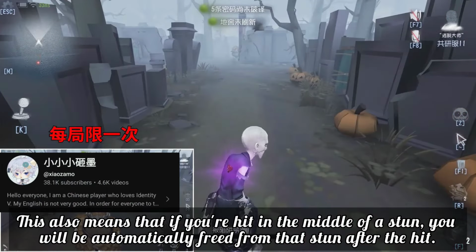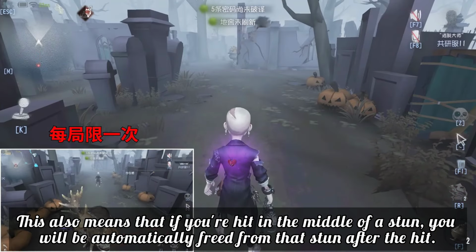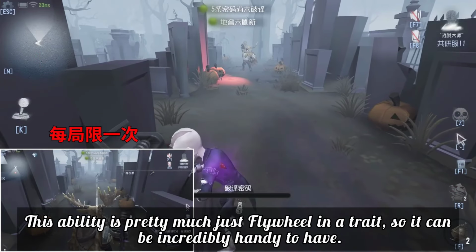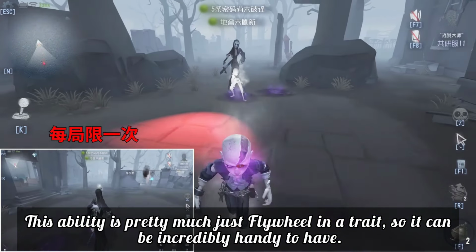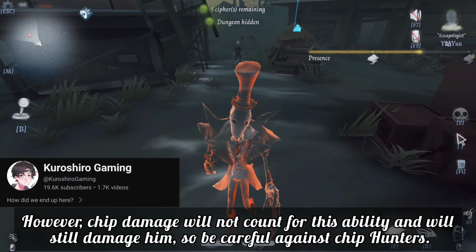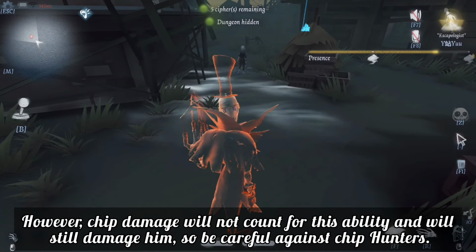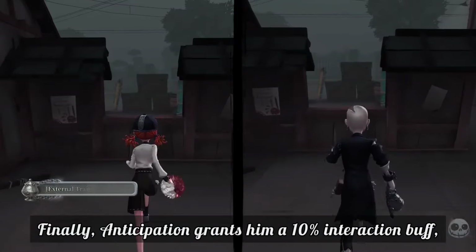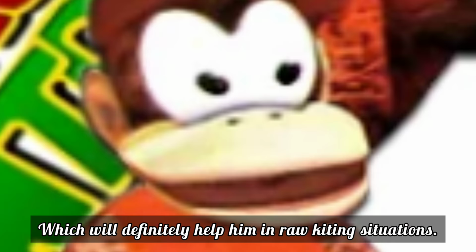This also means that if you're hit in the middle of a stun, you will be automatically freed from that stun after the hit. This ability is pretty much just flywheel in a trait, so it can be incredibly handy to have. However, chip damage will not count for this ability and will still damage him, so be careful against chip hunters. Finally, Anticipation grants him a 10% interaction buff, which will definitely help him in rock hiding situations.